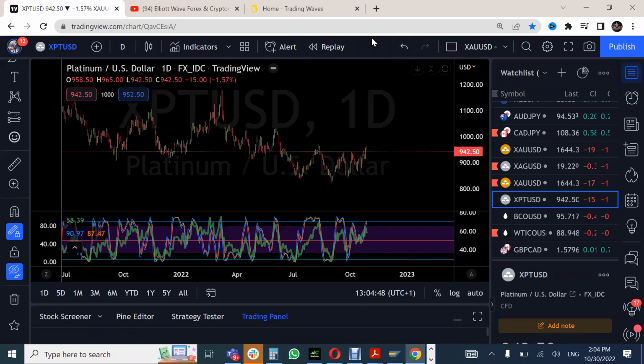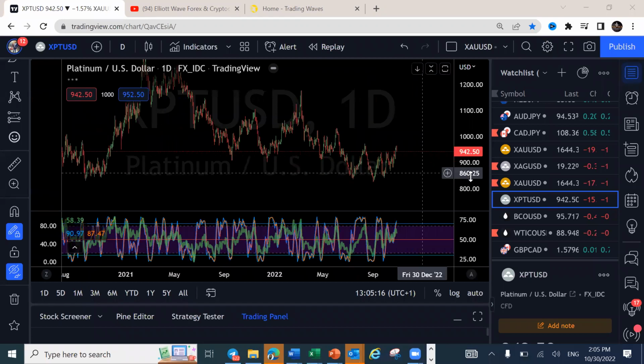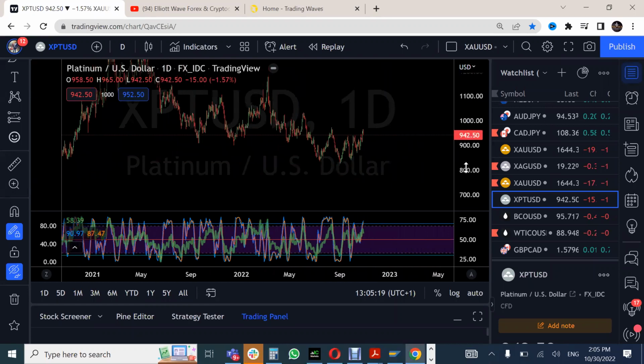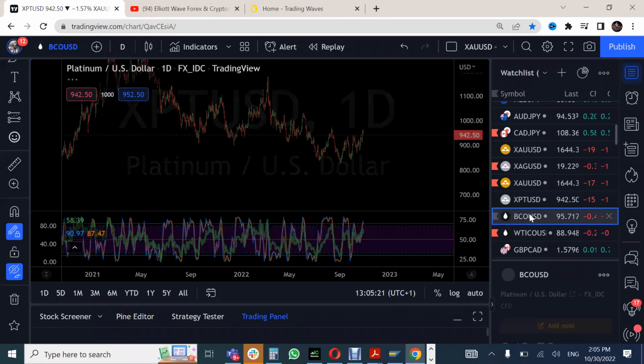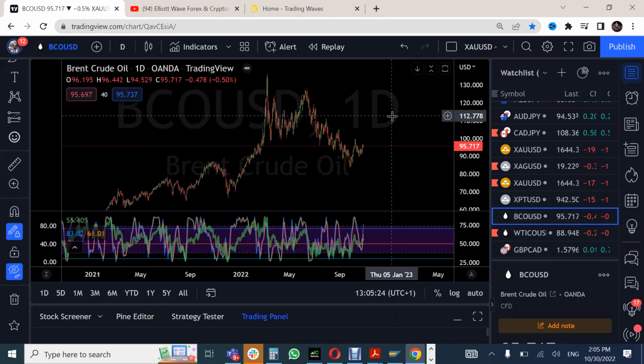Platinum has made a three-wave move last week. So this is a three-wave move on platinum. Looks like we may see one more leg to the downside, but it looks like we're starting to rise here on platinum, just like with silver. This looks to be divergence. As much as this is almost flat, we can see that this is also starting to make a move to the upside. Is this ready for platinum? Can it start making a move to the upside? Let's keep an eye on this one here. All right, so there are similarities with what we're expecting on gold, with what we'll be looking at on Bitcoin and the rest of the cryptocurrencies. So stay tuned when we do the cryptocurrencies shortly.